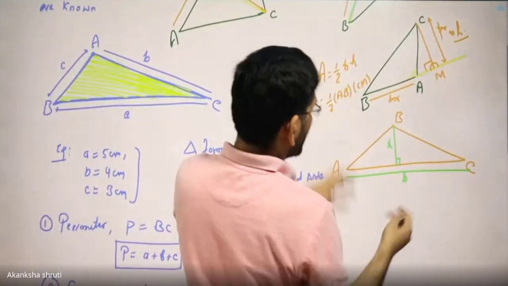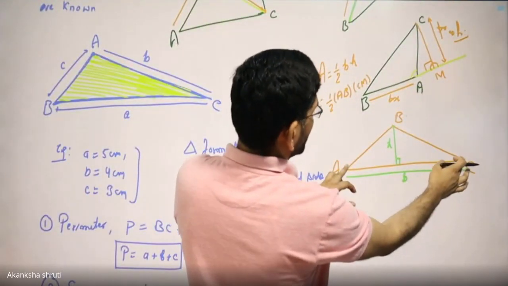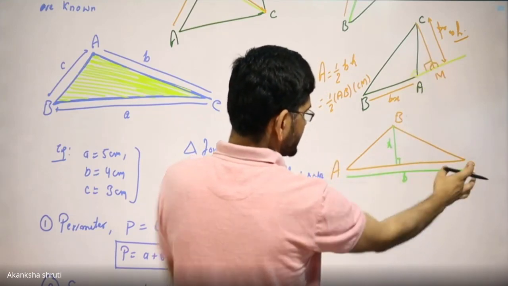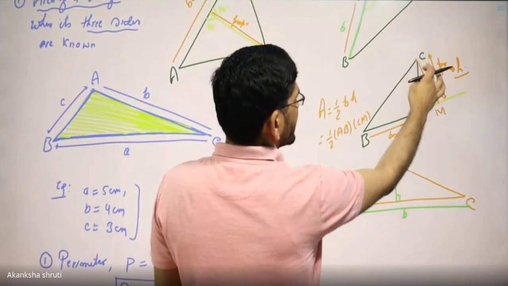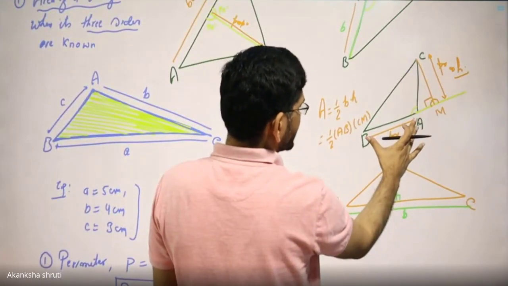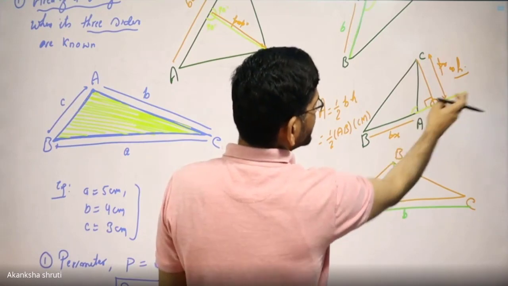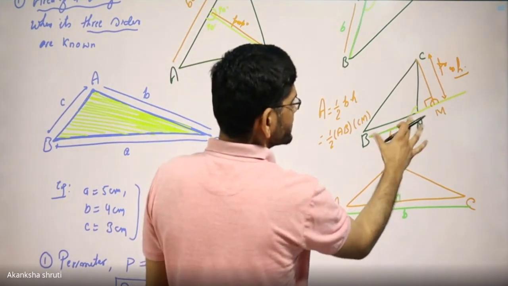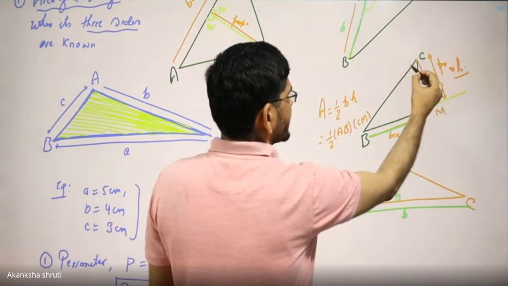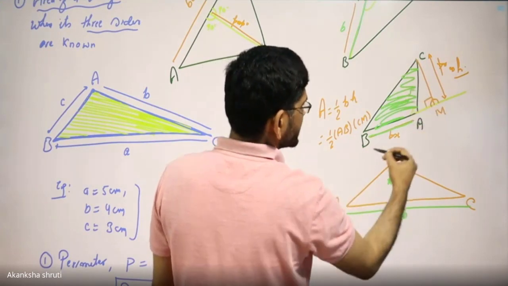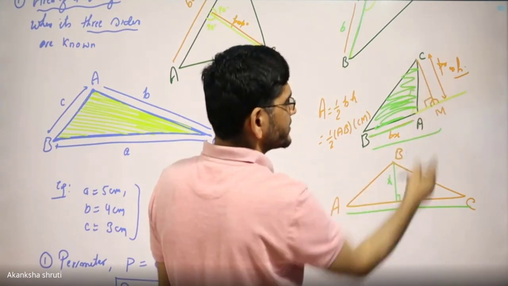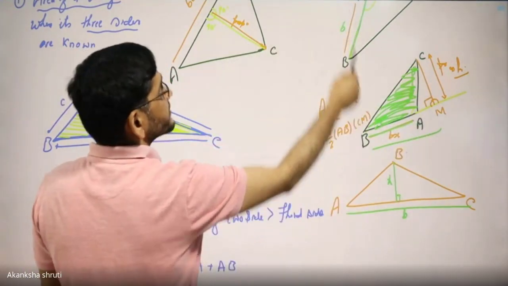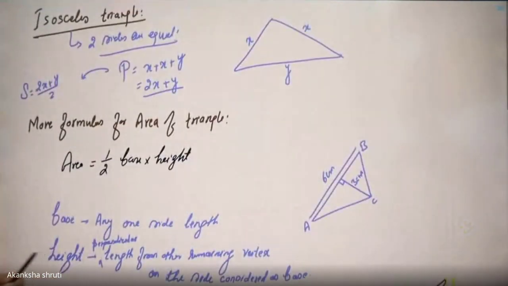Okay. This height may fall in between the side, or may not. Like in this case, the height is touching this side AC. But in this case, the height or perpendicular was not touching the side AB. It was on the projected or extended part. But for getting the area, we need to consider this base, this much one, and this height. This will give us the area of this triangle. If we are extending this to this much base, then this part will get included. So that's why be careful while taking the base. So the other general formula is half into base into height. Wherever required, we can use it.